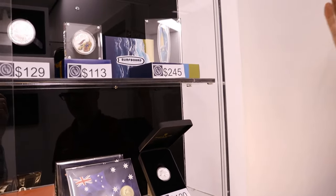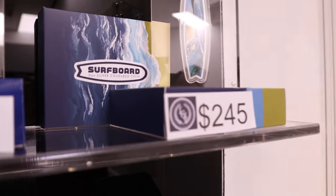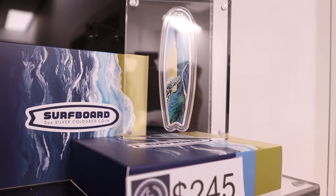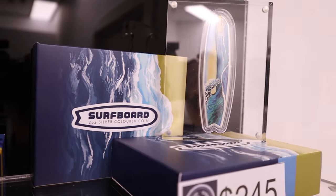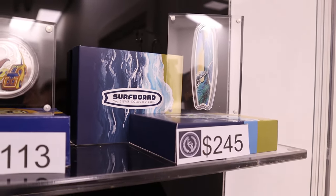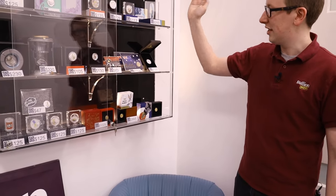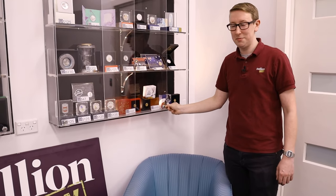With the interesting minting technology, they've done a surfboard — a two-ounce silver coin. That reminds me: at the same time as the Back to the Future coin, they brought out a two-ounce silver hoverboard with a magnetic base. I've got that in my stack. Then you've just got Hot Wheels, End of World War II, and an emoji coin — for the Zoomers maybe.